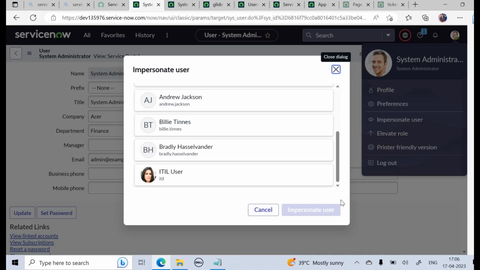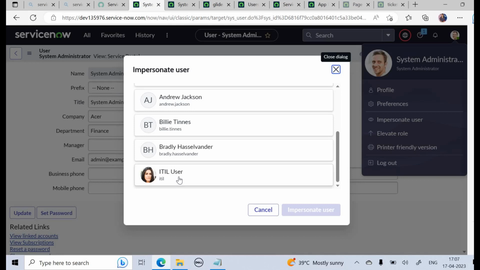One example I will tell you. For example, we have created one item and we have requested it. So it is now in the approval stage. Now we need an approver, and the approver is a different user. In our development, whenever we are testing in development instances, we need to check with that user whether it is getting approved, whether that user has access to approve or not. In such cases, let us say the ITIL user is the approver. So we can impersonate the ITIL user, open that record and approve.